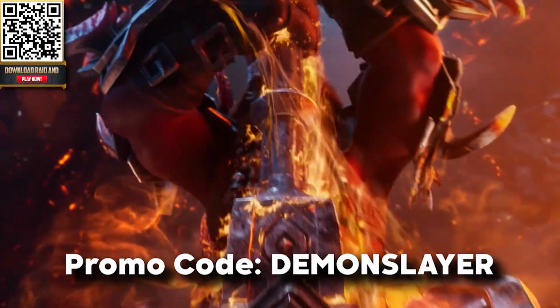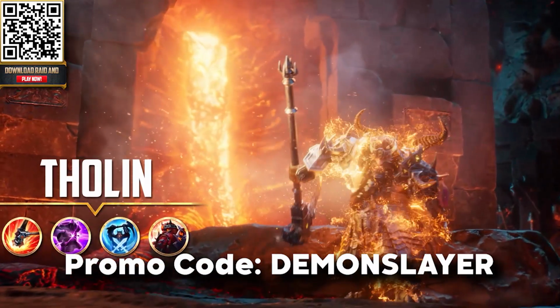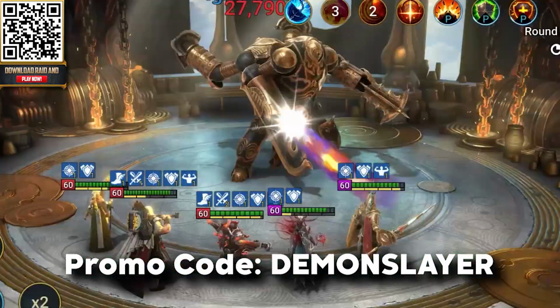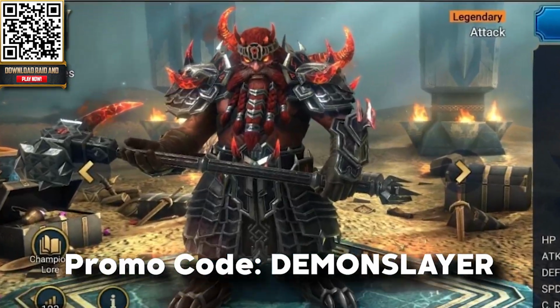Demon Slayer gives you Tholin Foulbeard, and this guy's a boss killer. Each hit he deals decreases enemy attack by 5% while increasing his attack by 5%, stacking up to a whole 50% damage increase. His aesthetic is really nice too, not gonna lie.